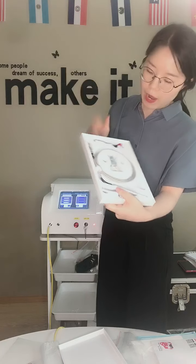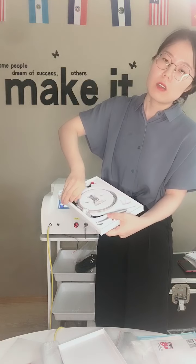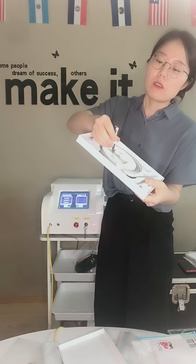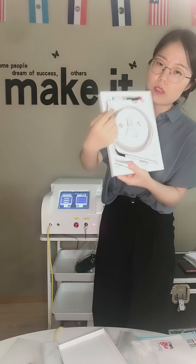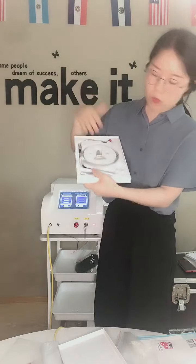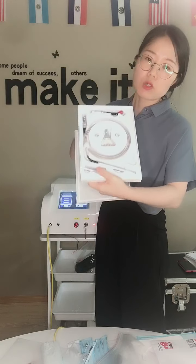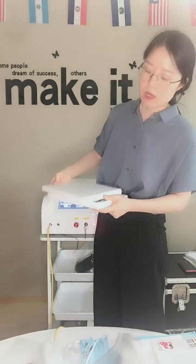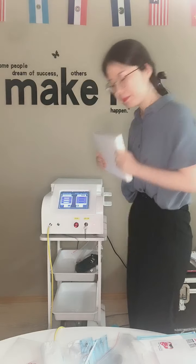905. We offer handpieces and fibers with the same SMA international standard 905 connector. Even if you already have a laser machine, you can use our handpiece or fibers on your laser machine if it has the same connector. Okay, I won't show you how it works today because time is tight, but if you have any questions about this handpiece, you can contact us. We will send you the video and also the catalog with more details.